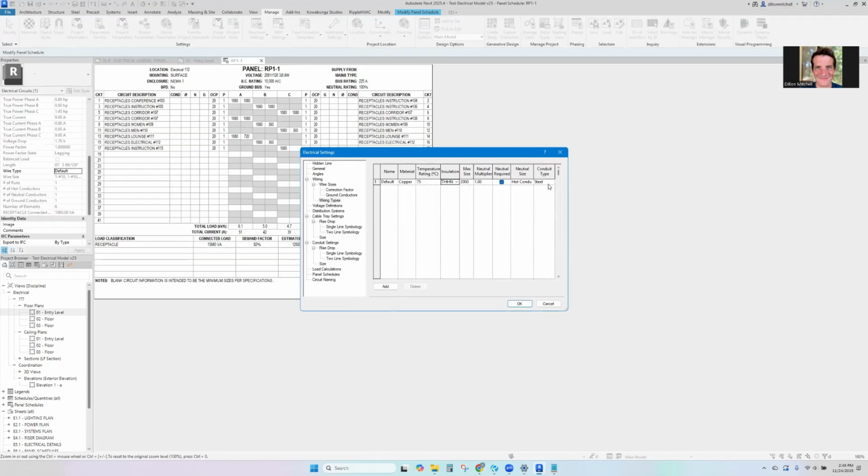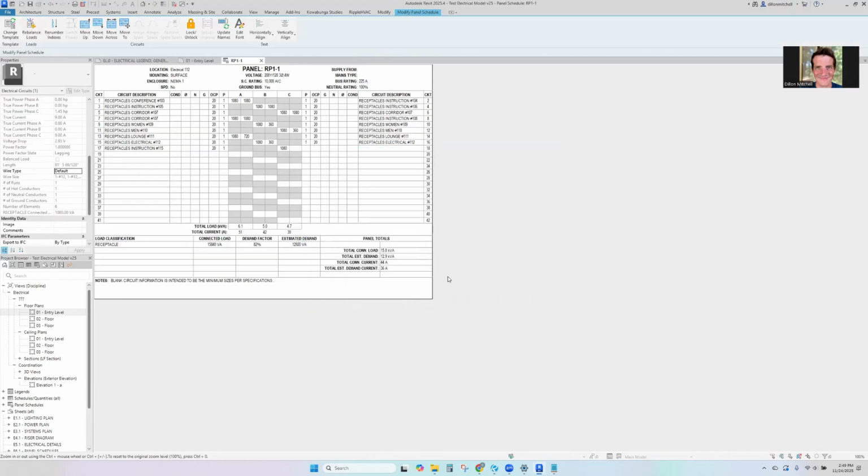That'll work. Conduit type steel. Yep. So now you can see that this is all defaulted to number 12s because now our default is copper, which makes sense for it.